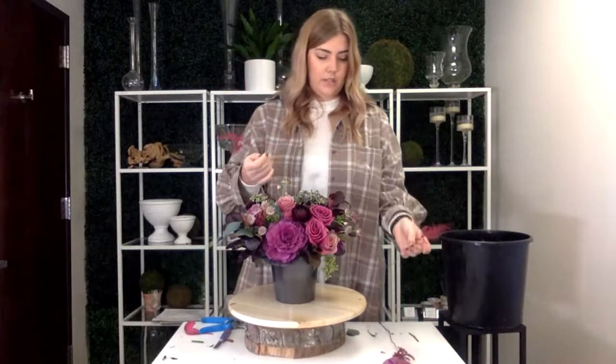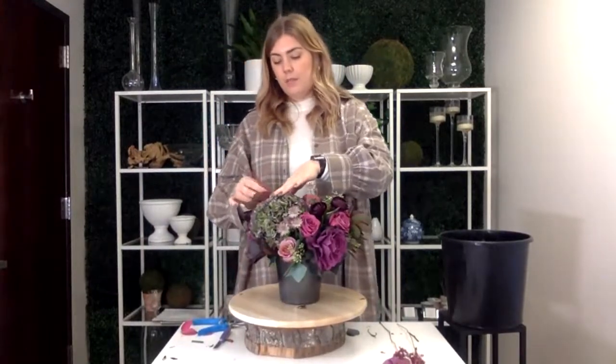Perfect. And then we're going to add our astilbe. So this is our burgundy astilbe, which I love. It's one of the most dainty, delicate flowers. It comes in this burgundy color. It comes in blush and white, and they are all gorgeous. I love the burgundy in the fall. We use this a lot. So this is actually really popular in wedding bouquets and wedding design as well. So again, this is just creating another element of texture and different shapes, and it can help you balance out your height of your arrangement.